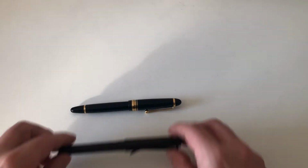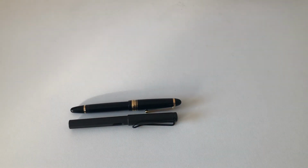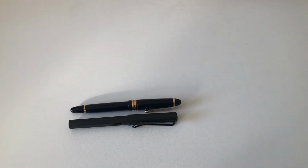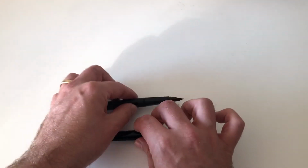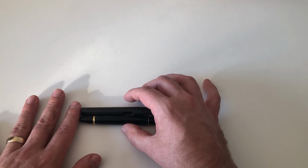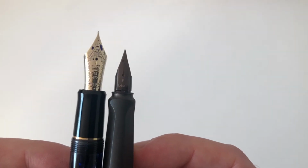So here we have it against my standard size reference pen, Lamy Safari. And I think capped, it's fair to say that the Lamy Safari is probably half a centimeter shorter than the Pilot Custom 823. And without a cap, they're about the same size. I would say that the Pilot is maybe 2 millimeters longer, something like that. Of course, the nib is a lot larger. That's what that looks like.